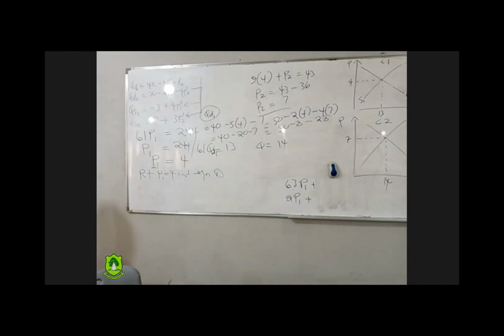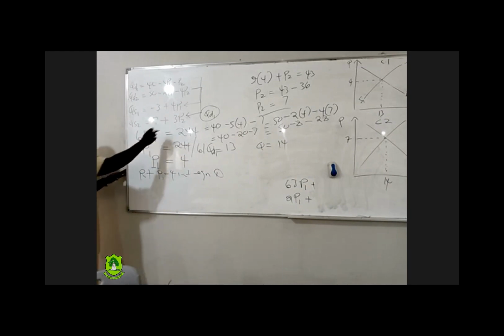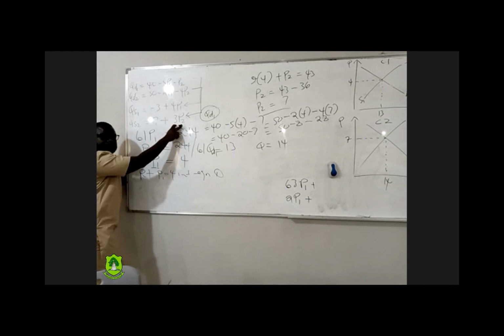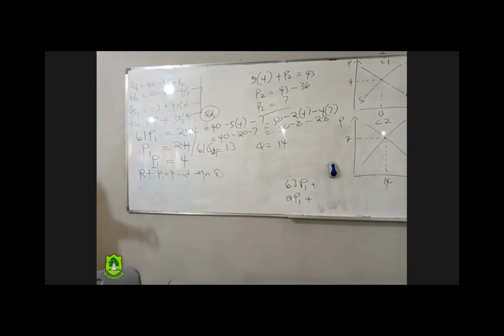Are we together? Any question? Remember this one, we haven't added tax. So if we add tax to maybe say commodity 2, remember, we can make this one the subject and remove the tax components from it. If we add tax to commodity one, we do the same. If we add tax to the two commodities, we do the same. Are we together? Okay. Any question?